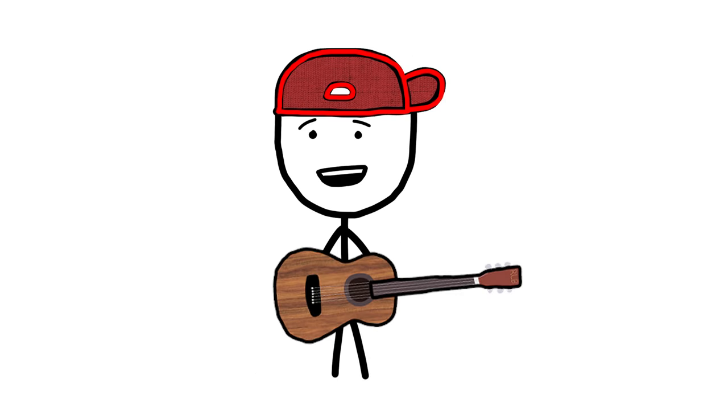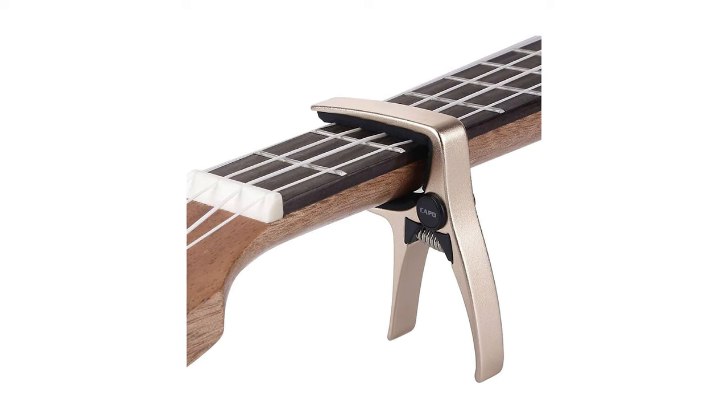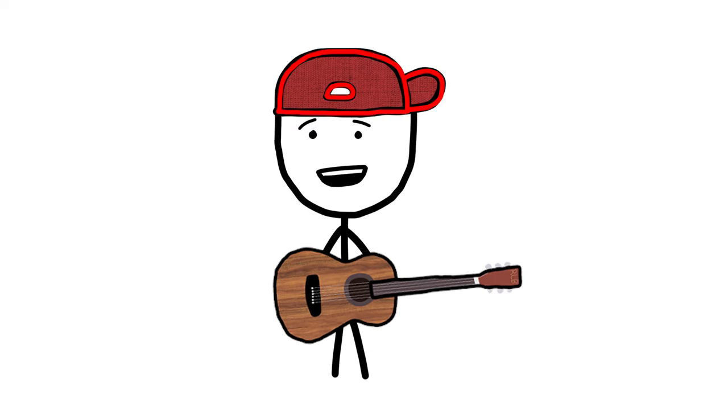And you can pretty much do that with any song. The only thing that matters is that you get the tempo right and the chord changes are in the right place. I'd recommend getting a capo because it can help you play closer to the actual key for most songs. Otherwise, you can just transpose it. That means not play in the right key. But I'd recommend getting a capo.